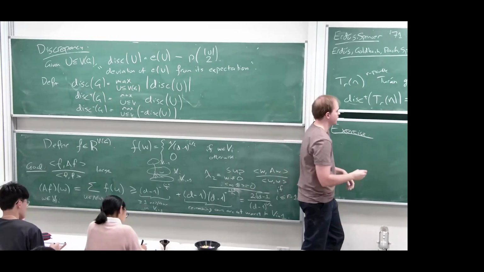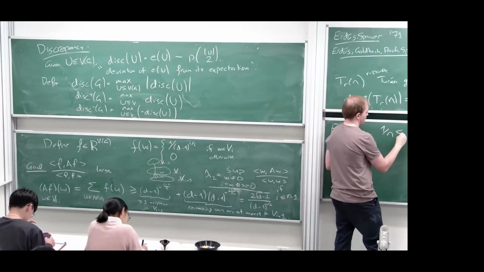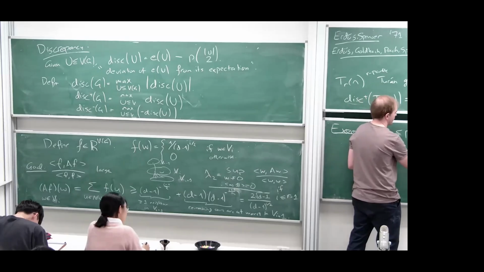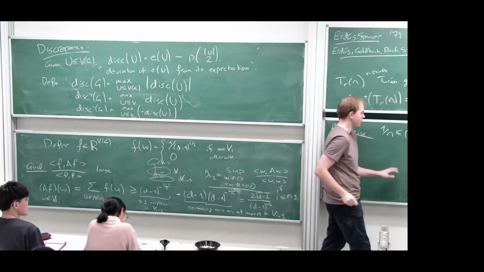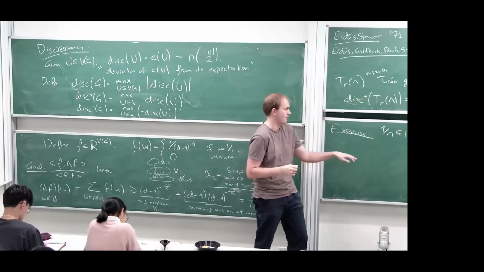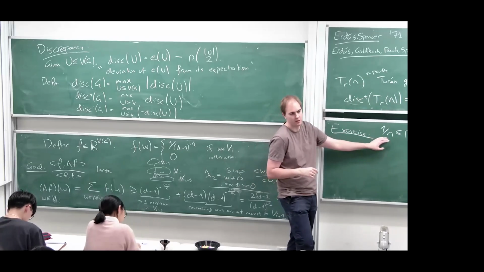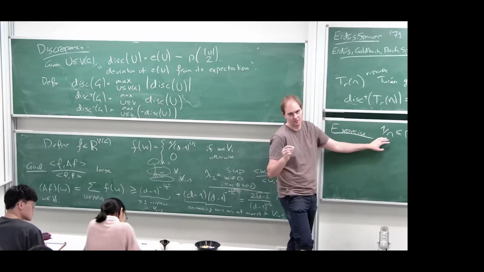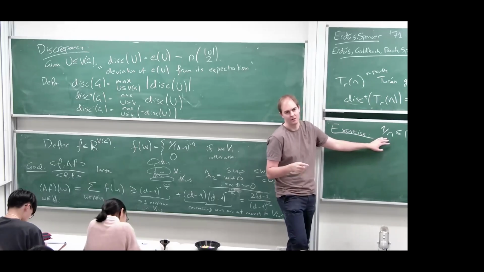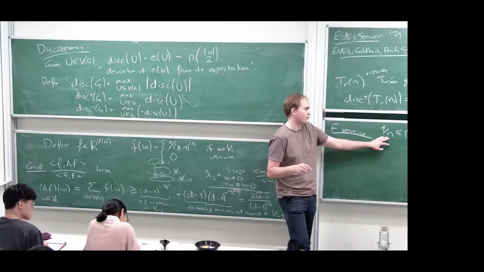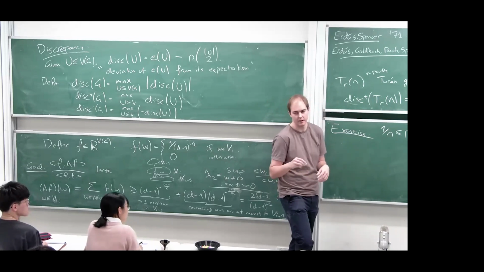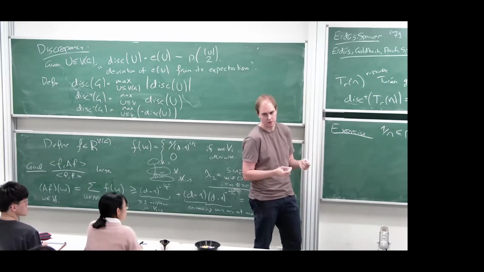In fact, when p is in this range, so we saw this range yesterday. Remember that p being roughly greater than 1 over n means that the average degree is at least, here we could replace this by a constant over n as well. So here the average degree is constant.